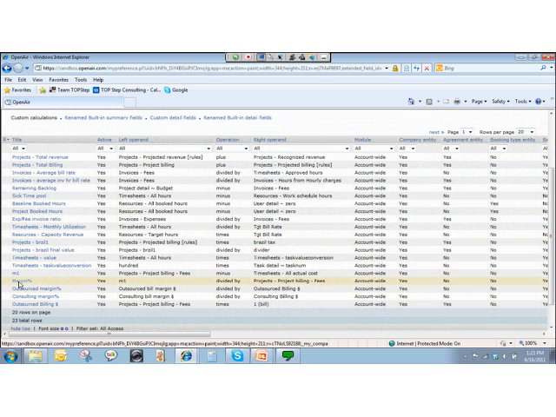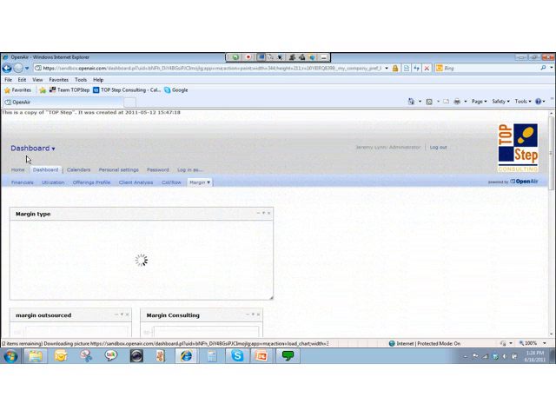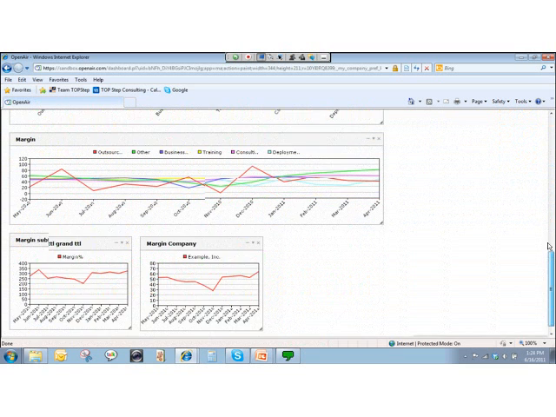So for you to be able to do a calculation like this, please make sure you have the internal switch turned on that says allow the use of custom calculations in custom calculations. Otherwise, I would not be able to find M1 to put into this equation. So I defined margin percent that way, and I was able to put that on a report. And then depending on how I set up my report and subtotaled information, I was able to get a trending of a line.